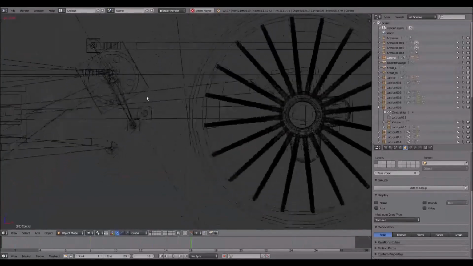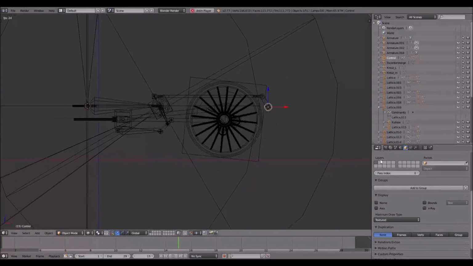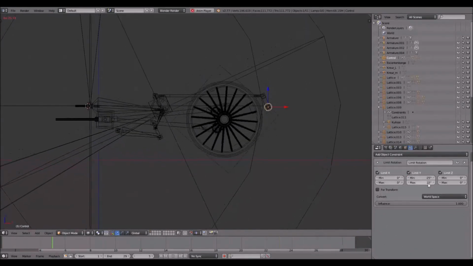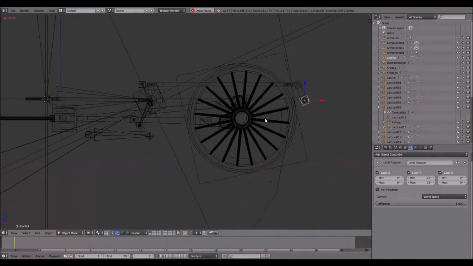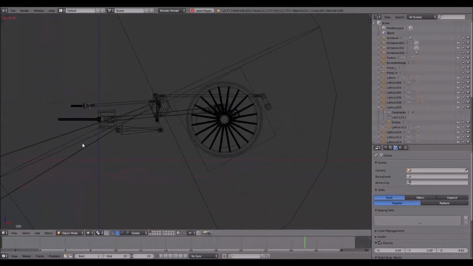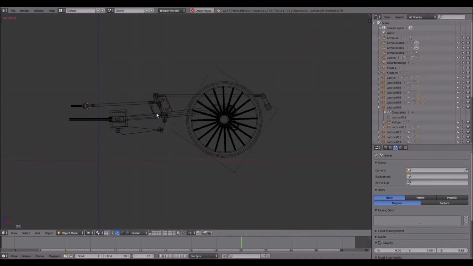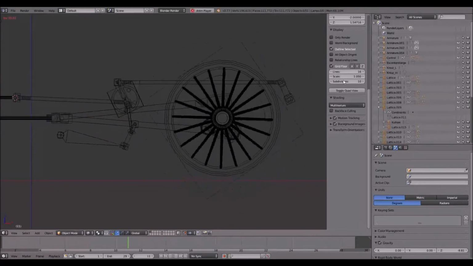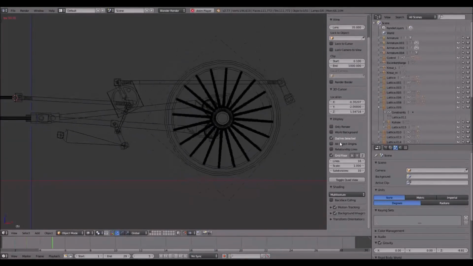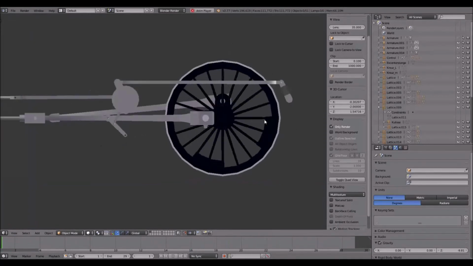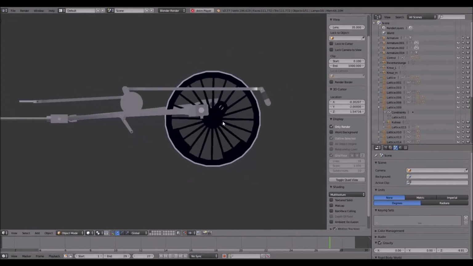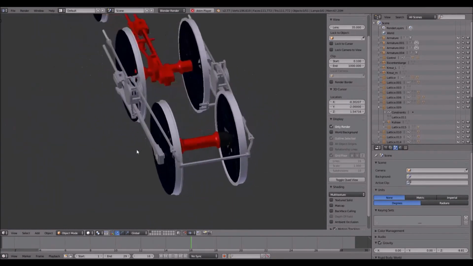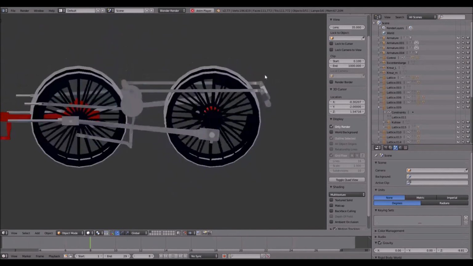I think that maybe 30 degrees was a bit much. Let's change the constraints to -25 and 25. But yeah, that's it. Let's quickly hide those armatures and the lattices to make it a bit nicer. Basically I can go over here and, where is it? Display only render, and I made a mistake. So unhide everything and hide the loco body and this part, because it doesn't look nice.